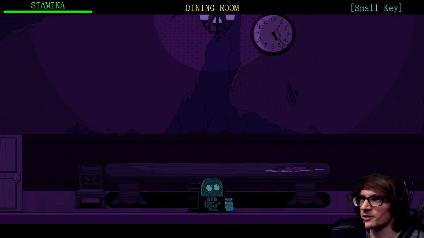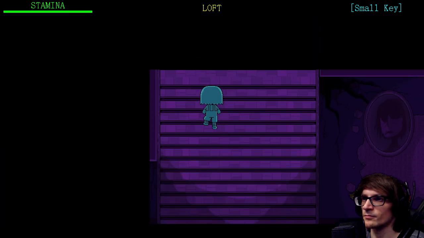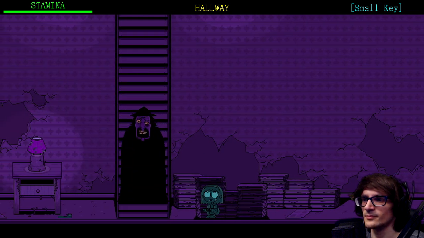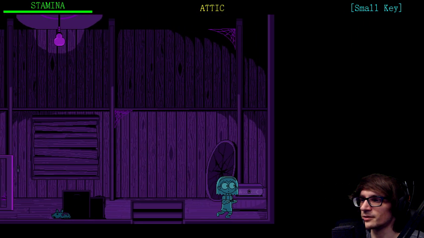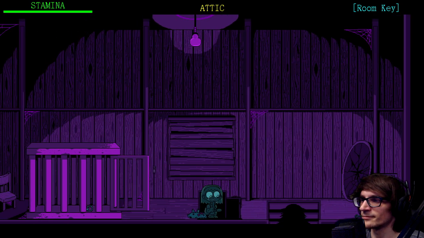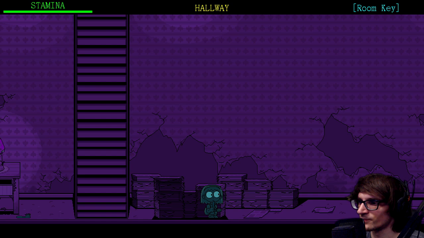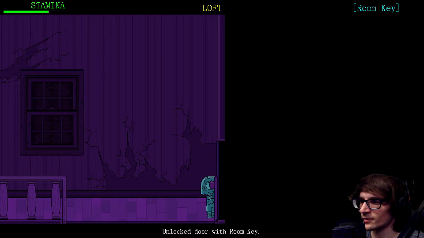Which is probably to the box that's up in the attic. Nope. Okay, she's up there. Nice. Okay, we're doing good. I need to figure out where this key goes. Okay, she went downstairs. I can imagine over here. Excellent.